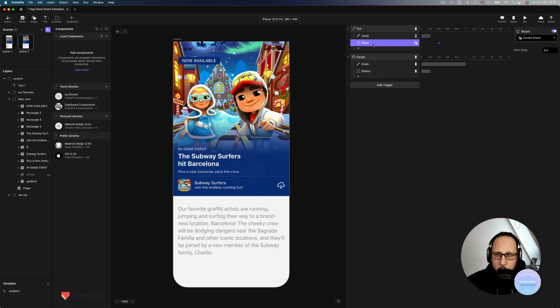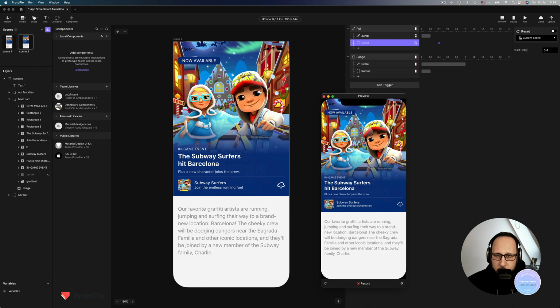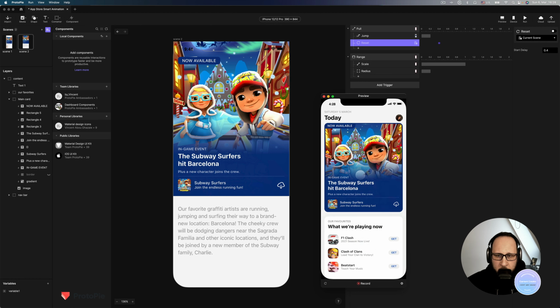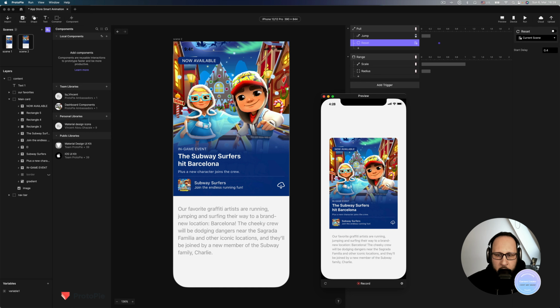And then I added a reset, just to reset this current scene after I jump to scene 1. Because if I simply remove or disable the reset, this is what happens. I simply pull this one, go back to the first screen, and now if I tap again on this card, it takes me back to the last position where I left this card.